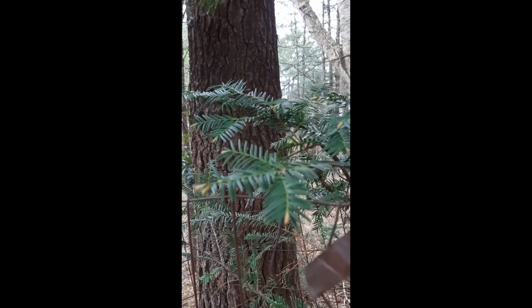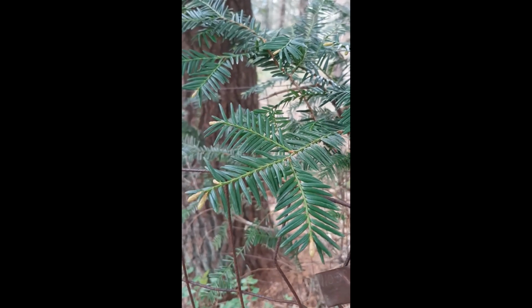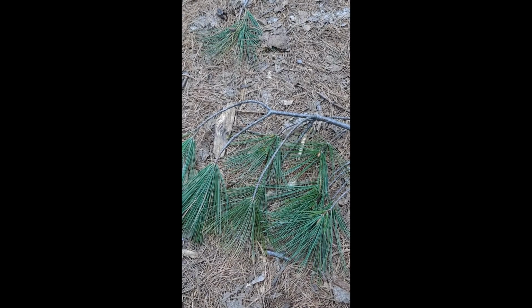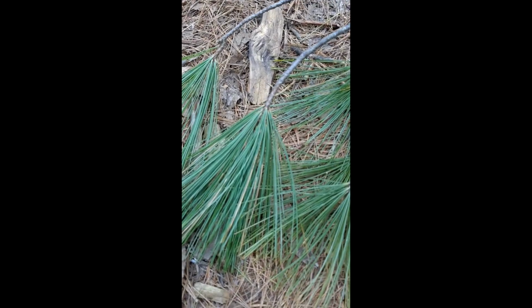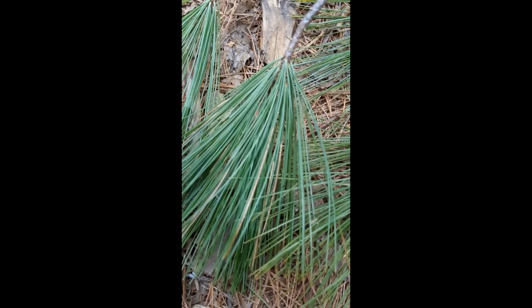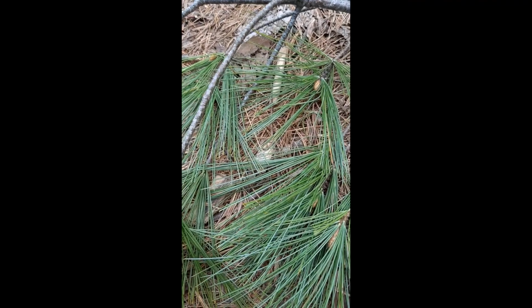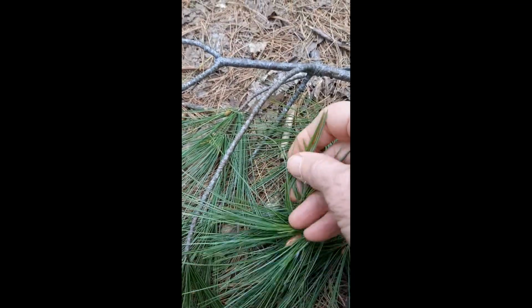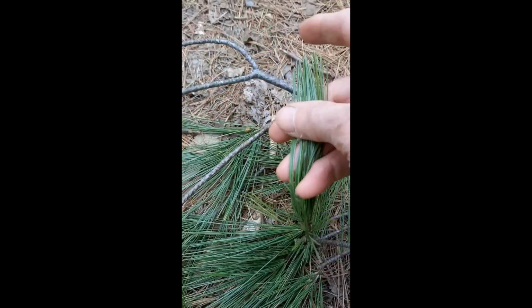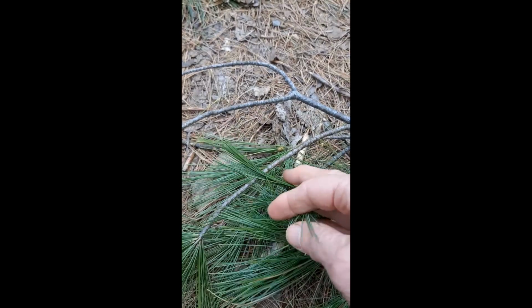Most conifers have needles. Now, I'm calling them needles instead of leaves, but really I should say needle-shaped leaves, because these needles do exactly what leaves do for the tree. They use sunlight, air, and water to make food for the tree. These are the needles of a species of pine called white pine, and even though they're called needles, they're so soft and feathery, they don't feel sharp or prickly at all. And boy, do they smell good.